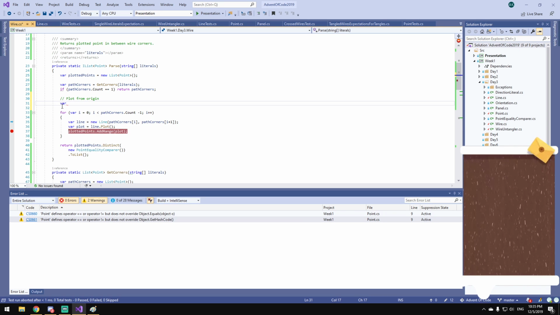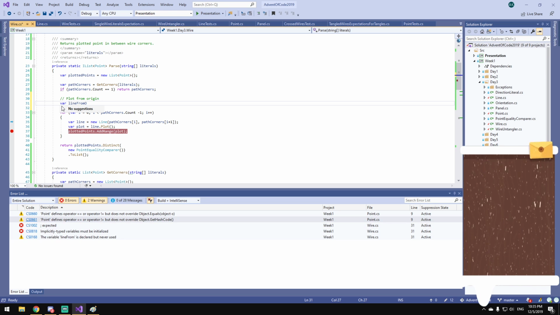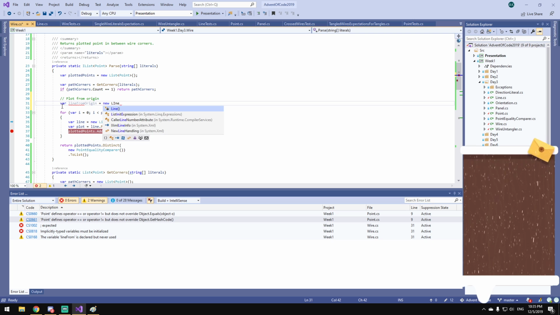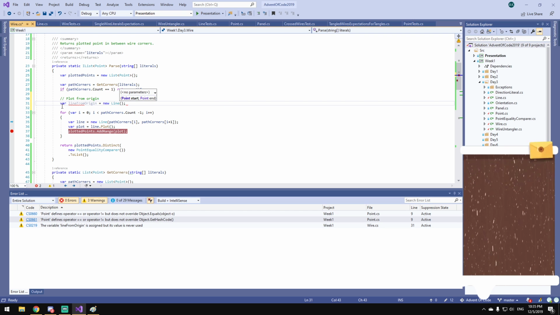So var line from origin is new line from new point 0, 0 to first point.